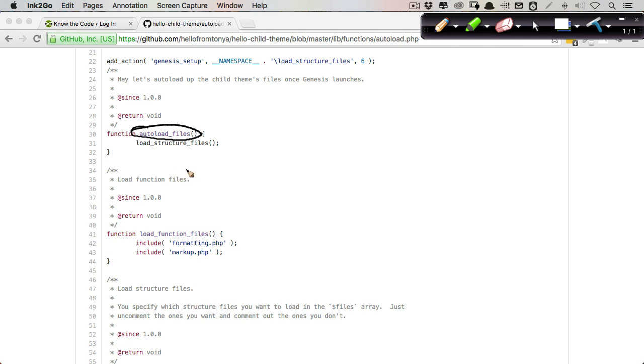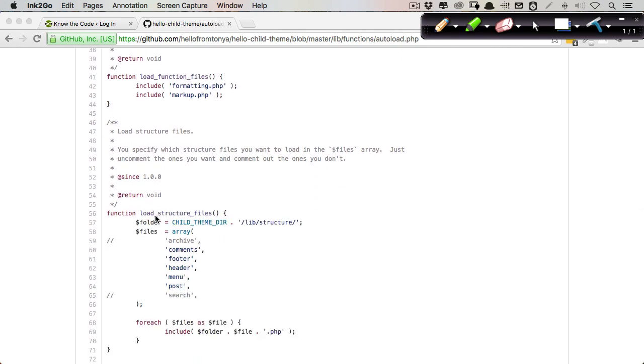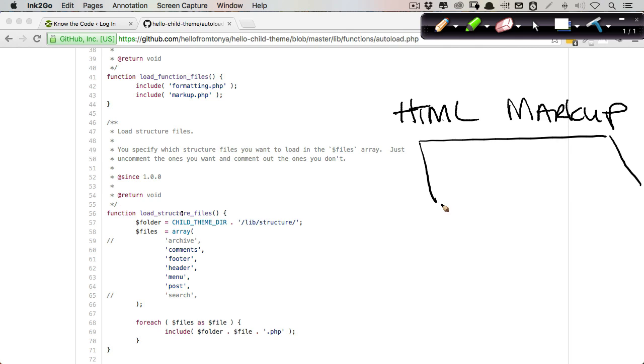All right. Then what we have is load structure files. Okay, well, I have another function here. It's calling it load structure files. Well, if I come down, I've got function files, and then I have structure files. Okay, so if I scroll down here, load structure files. Well, in this particular structure is the HTML markup. Maybe that might have been a better name. Structure actually comes out of Genesis. But HTML markup gives us that structure of our web document. Okay, so that's what we're meaning here by structure.